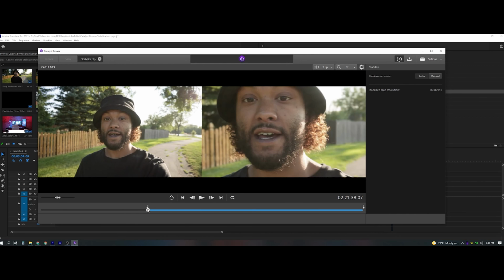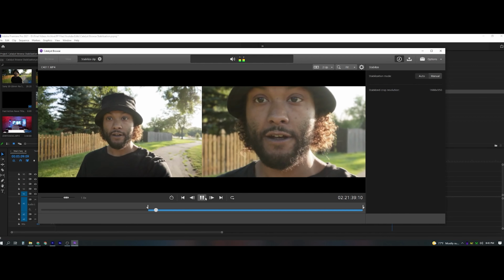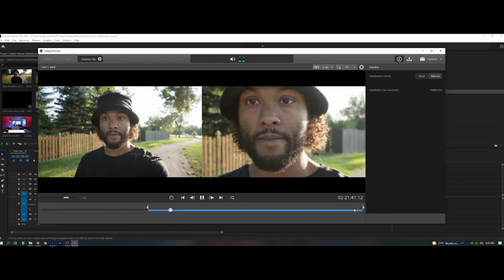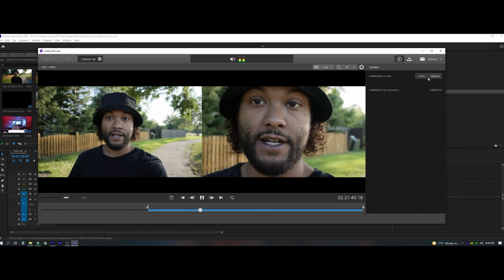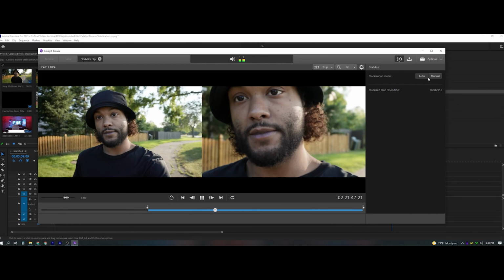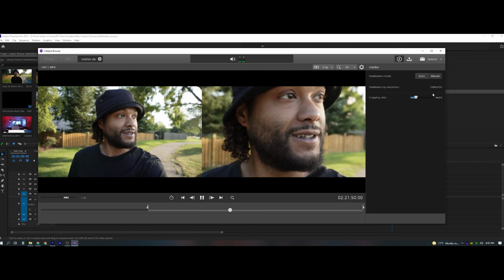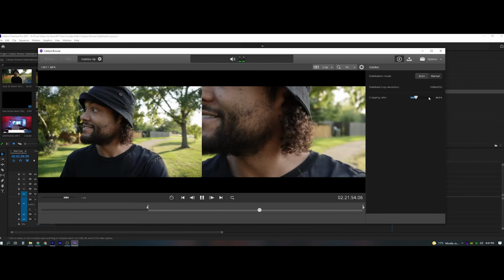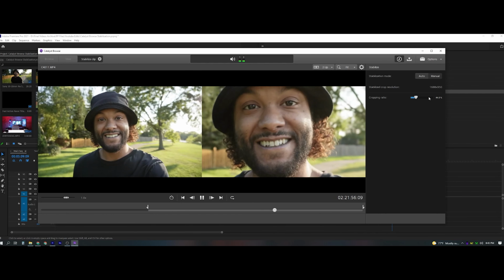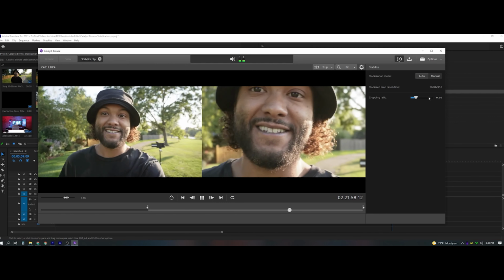I'll take this playhead and play the footage back. Now this is obviously way too tight of a crop. So up here in the top right corner, we're gonna take it off of auto and put it in manual. Once we're in manual, we can see the actual auto crop, or what Sony Catalyst Browse thought we should stabilize this footage to.